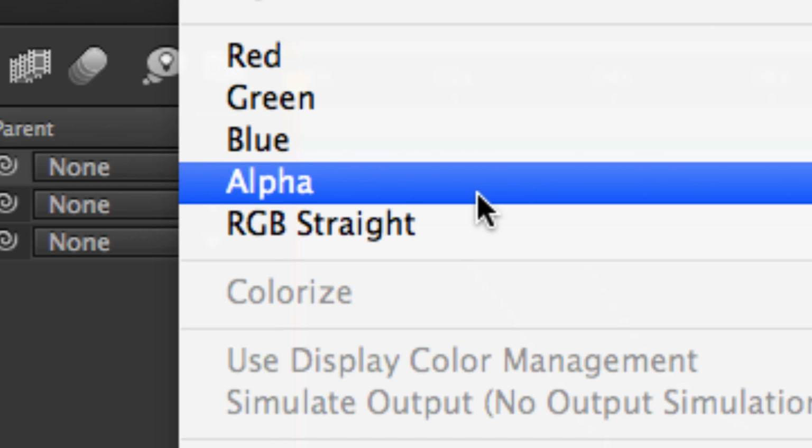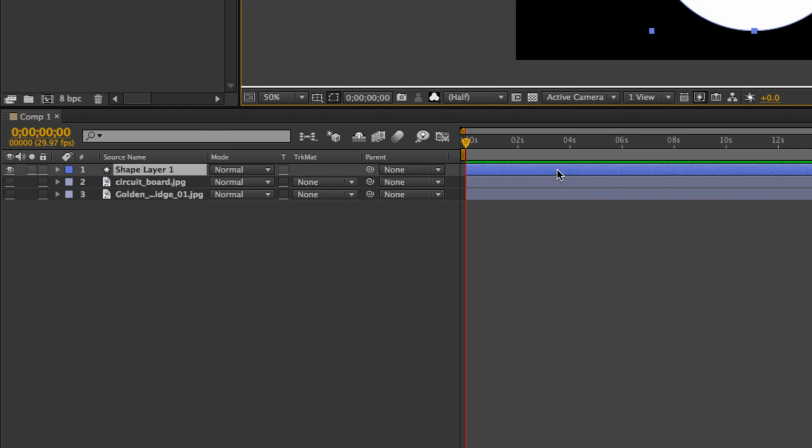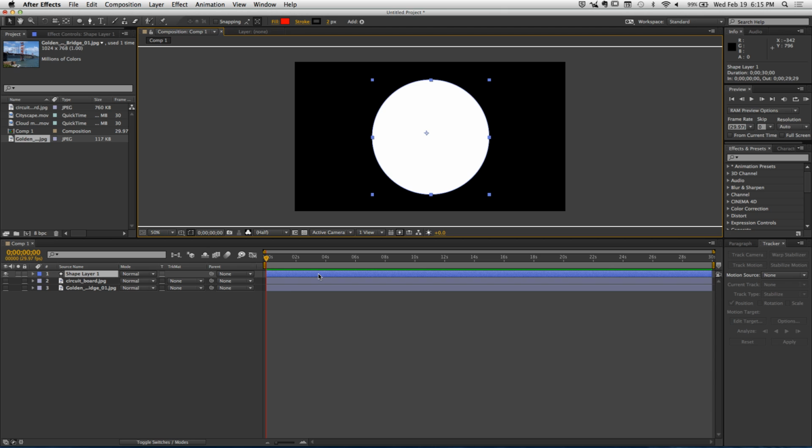But check it out. We have an option down here for alpha channel. This is the transparency channel. This is that exact same black and white image that's responsible for generating the pixel transparency of the layer that it's connected towards. So we get to see it if we click on this guy right here, alpha, bam. And now our circle is no longer red, it's white. We're seeing the transparency information that's associated with this layer. Okay, and just this layer. We're going to leverage that. We're going to tap in to the alpha information that's connected to our shape layer.